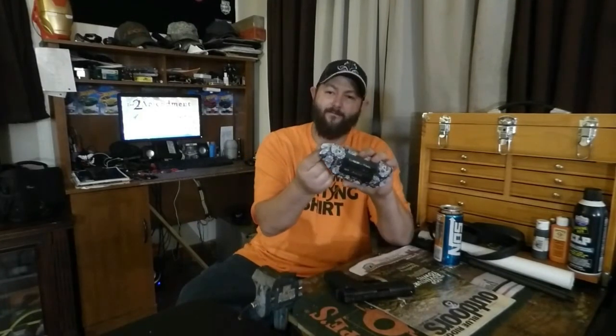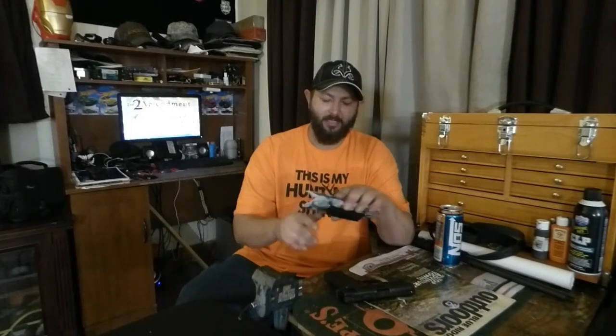My wife's pistol has an ambidextrous safety, and the holster has the slot for that — they did not miss anything on this, and that was one of our concerns. We've had that issue before, because some pistols are made with or without safeties depending on the person, but sometimes holsters are only made to fit one and not the other. That's been an issue we've run into.